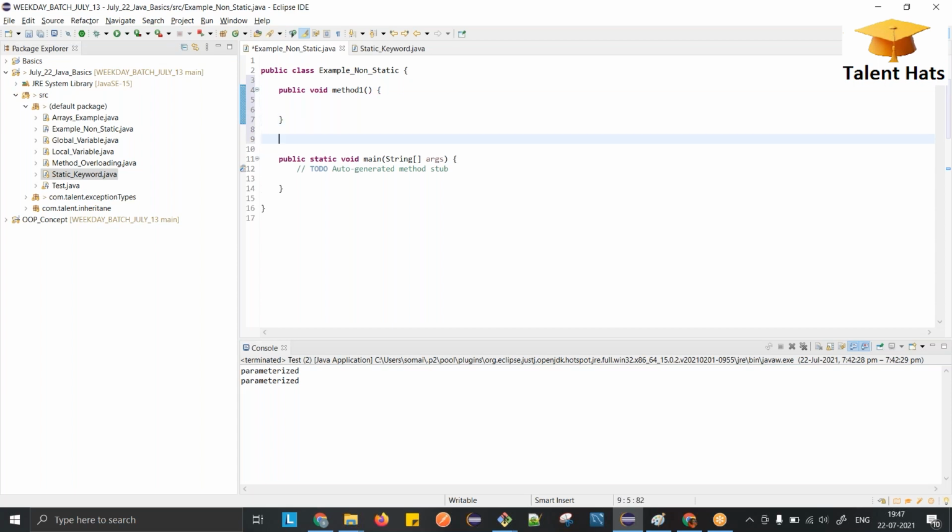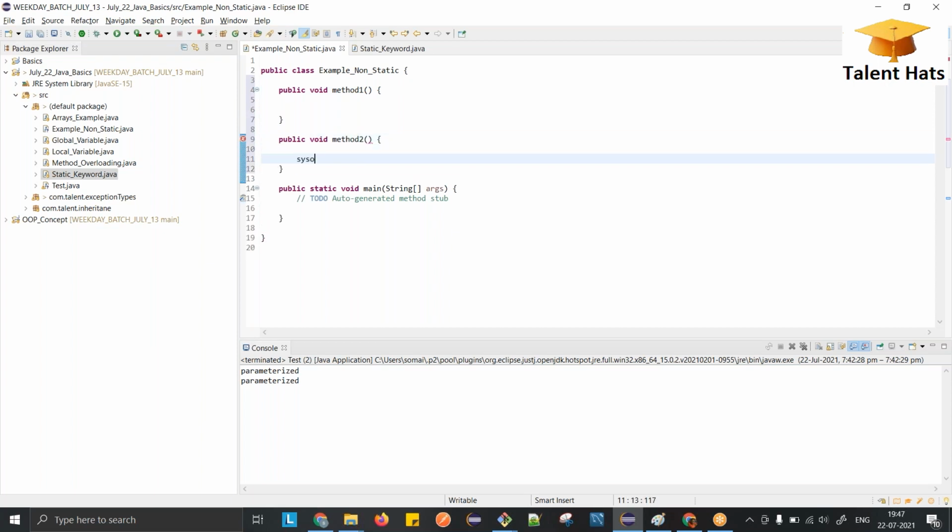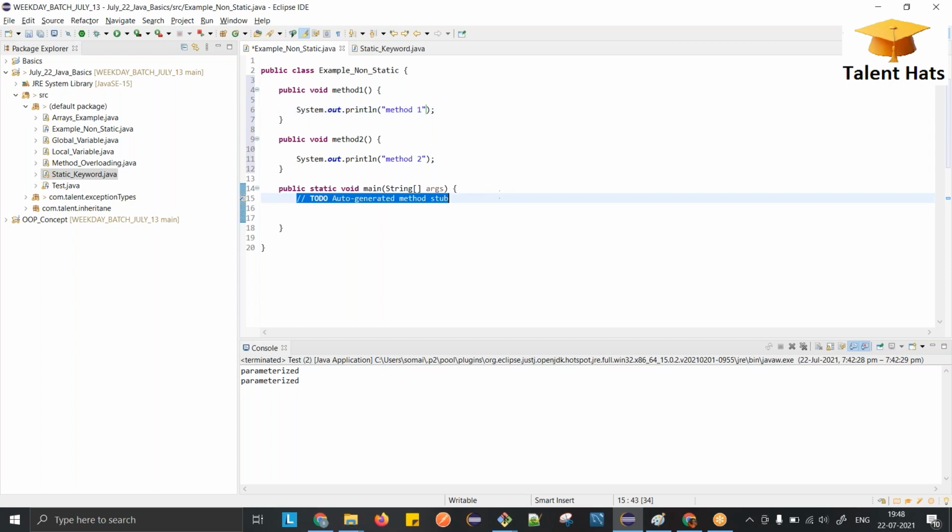Just create two methods: public void method 2. Just print System.out.println method 2 and System.out.println method 1. So first I have to create an object of the class.